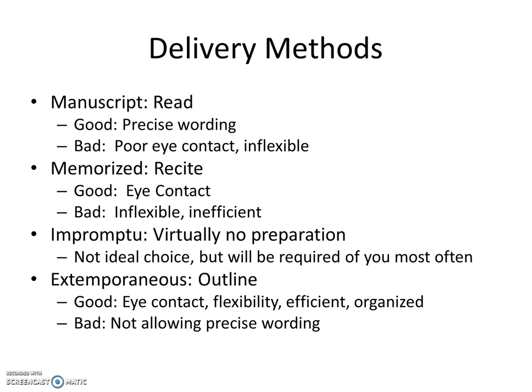Fourth, extemporaneous speaking tends to be very well organized. An outline is an instrument of organization and is at the heart of the extemporaneous speaking style. The only major disadvantage to extemporaneous speaking is that it doesn't allow for precise wording. So in the rare occasion that precise wording is important, you would never want to use this method. But because in most of the speeches you give in your life, if not all of them, precise wording won't be important, extemporaneous speaking is the best method to use in almost every circumstance.